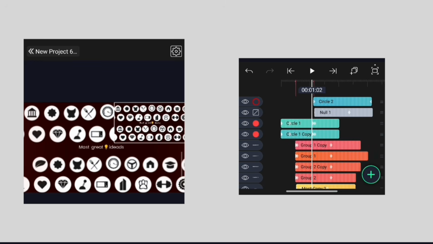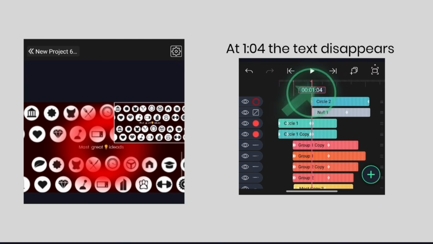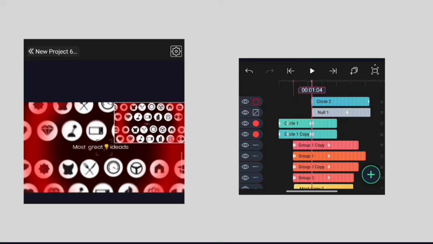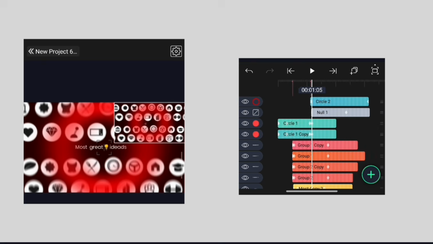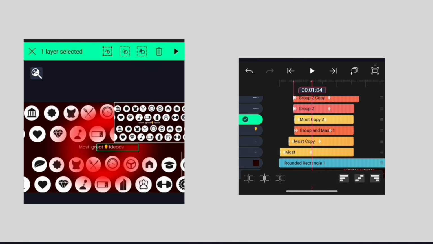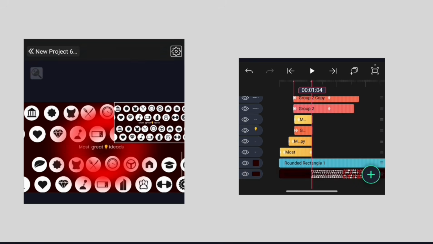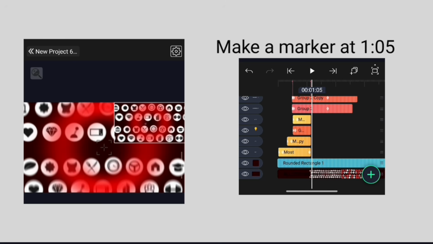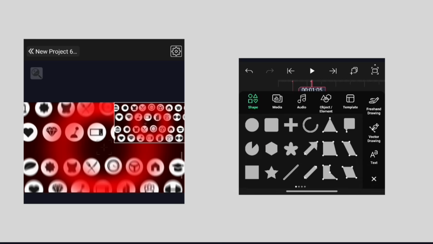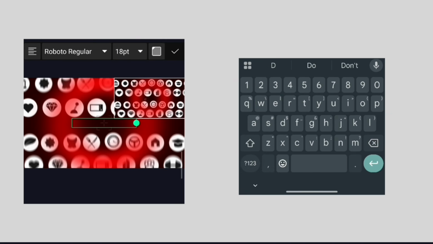Okay, so the next part now is here, the text disappears, right on this same marker. So we'll have to cut down this text and the icon. Shift a bit, 1 second here, and drop that. Now the next part is "Don't fail." So we'll just need to write that. It's supposed to be in capital letters. Don't fail.